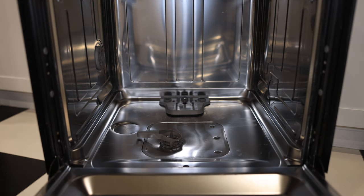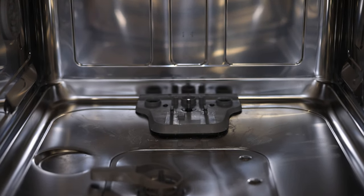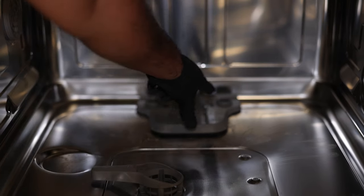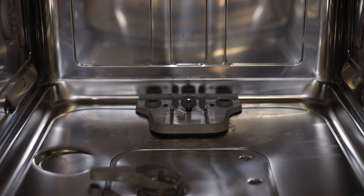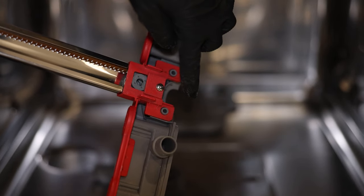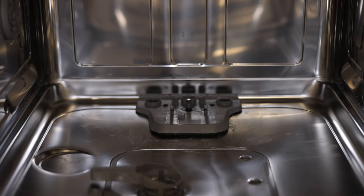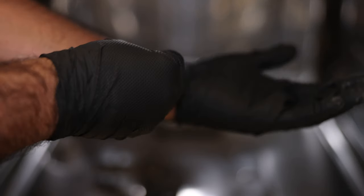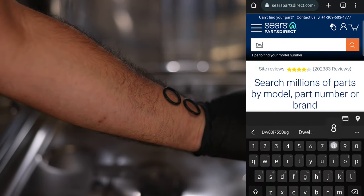Just a quick detail back inside the dishwasher: the center port was for the upper spray arm, no worries there. But the two ports on the left and right connect the lower water spray arm — the water wall. Those are the two nozzles that connect left and right. Importantly, there are two o-rings on them. You have to make sure you take those off, because the new assembly doesn't come with them — don't lose them.